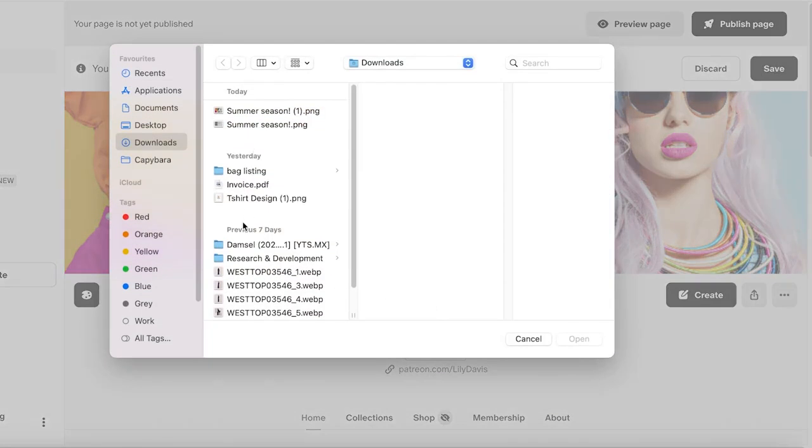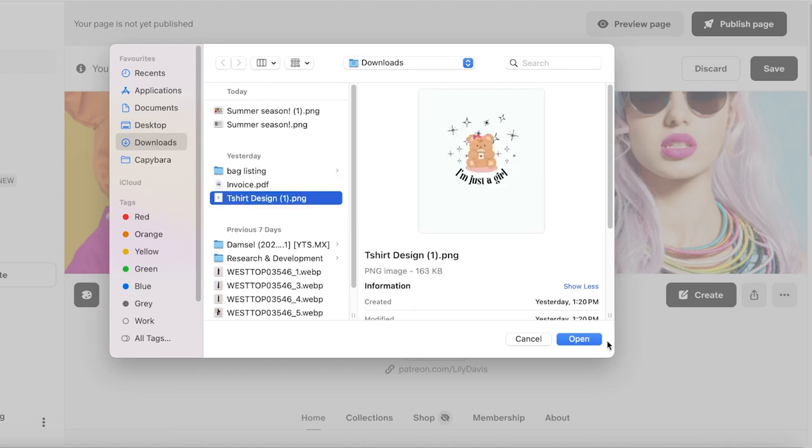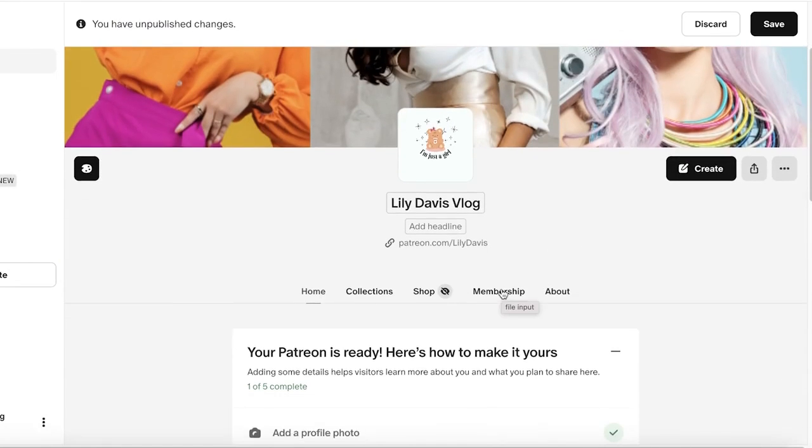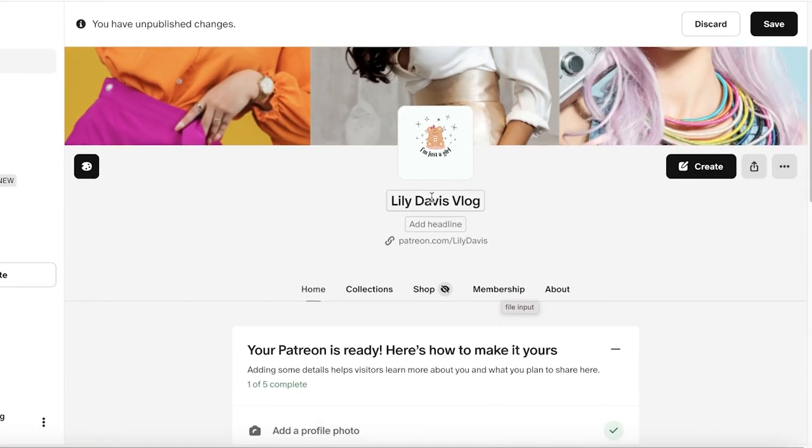And after that, you also want to add a display design. So I'm just using this display design. And preferably these should be pictures of you because you're trying to get your audience interacted with you. Now I am going to rename this into just Lily Davis and add a headline. And for my headline, it will just say exclusive or a sneak peek into my life like this.